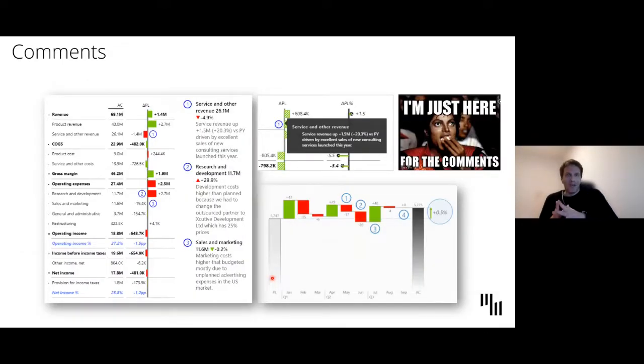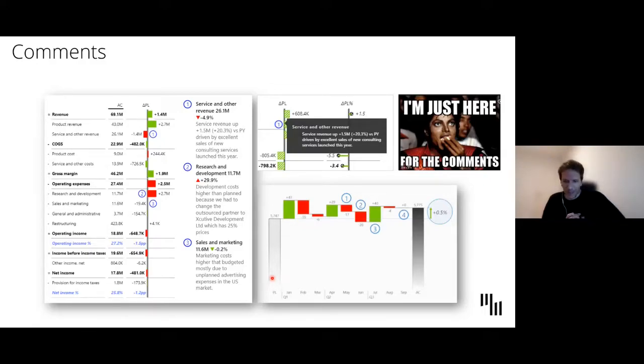The next key element are the comments. Comments, I would argue, are a really great tool that can help you get an additional message across to the end users. Because when you are creating reports, you can present the data that are a part of your data model. But not all relevant information can be stored in the data model. Apart from the numbers, sometimes you have some specific information that you also want to get across to the end users.